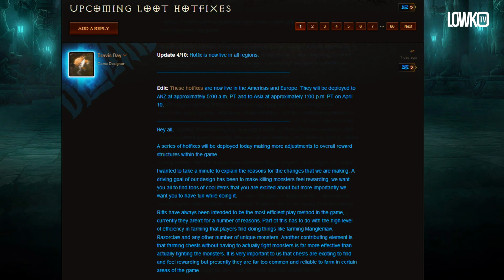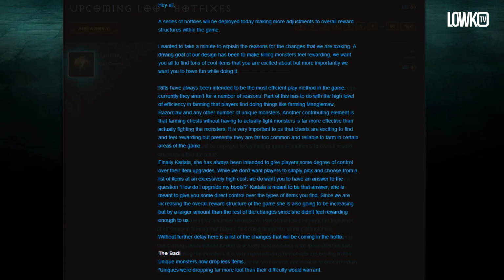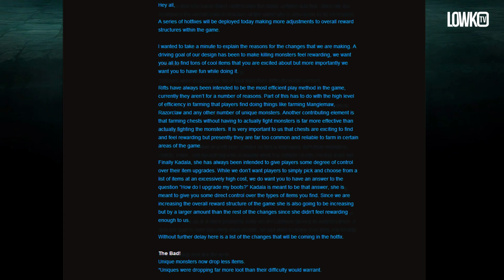First and foremost, what they're gonna do is basically make rifts a lot more rewarding, and everything that is not rifts less rewarding. Besides that, trading in blood shards, so actually going for a little bit of a gamble, gives you a much higher chance from now on to get a legendary. Let's have a look at what exactly is changed.